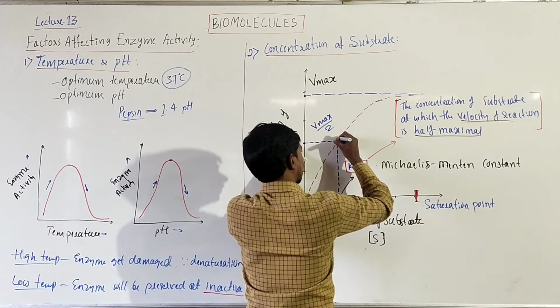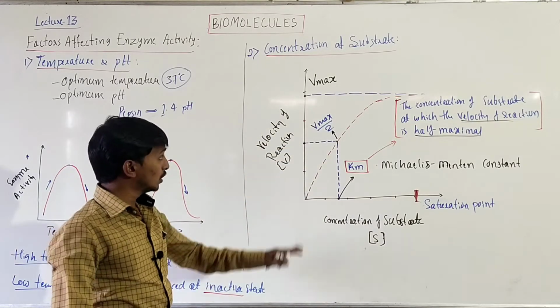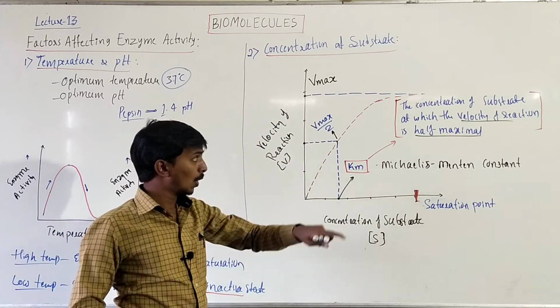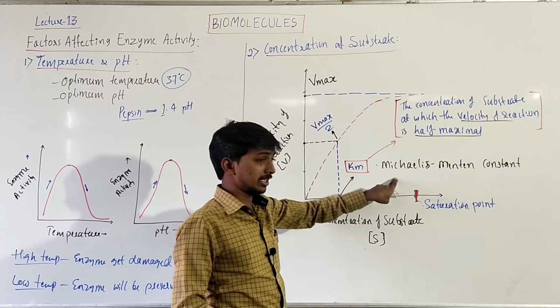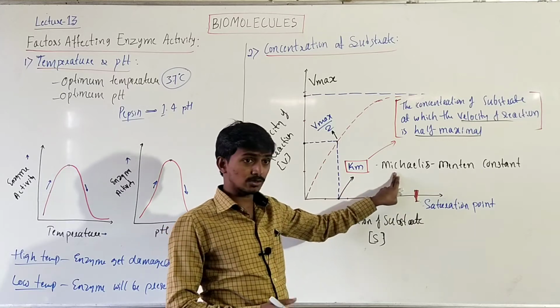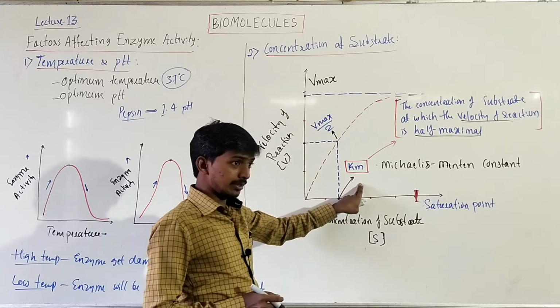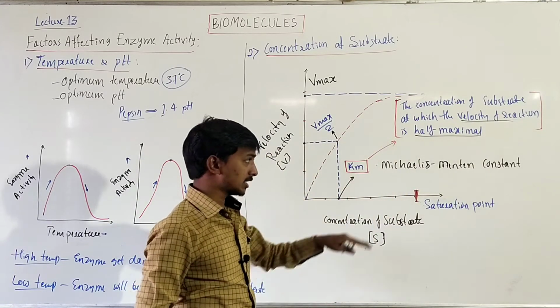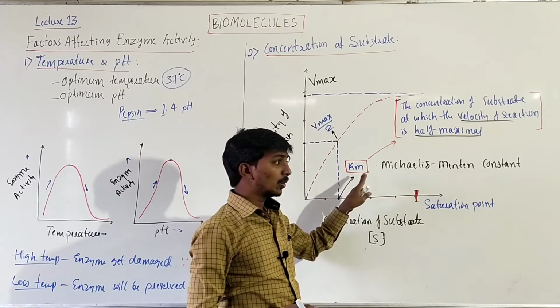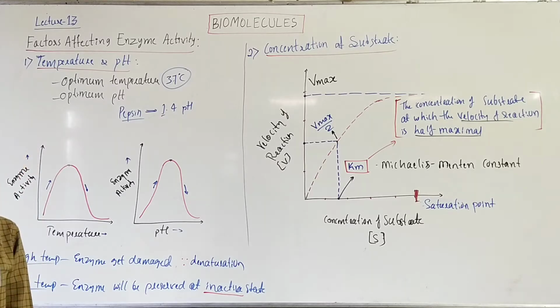Remember this. You may get even a 5 mark question on this, or a 2 mark question just for the graph, or a 1 mark question for this answer. What is Km? What is Michaelis? Don't write only this much. It's not the answer. If this is asked, then you should write this: mention what is Michaelis, what is Km, and what do you mean by Km. That's how the concentration of the substrate affects the rate of a reaction.